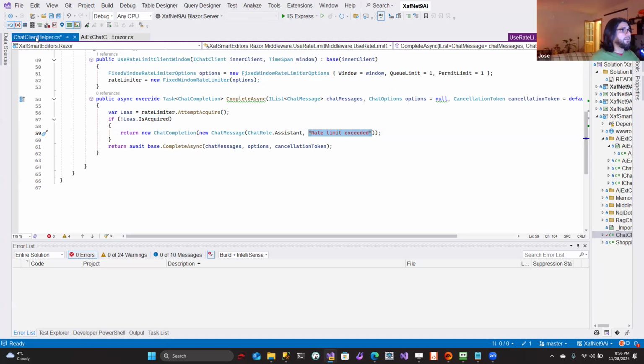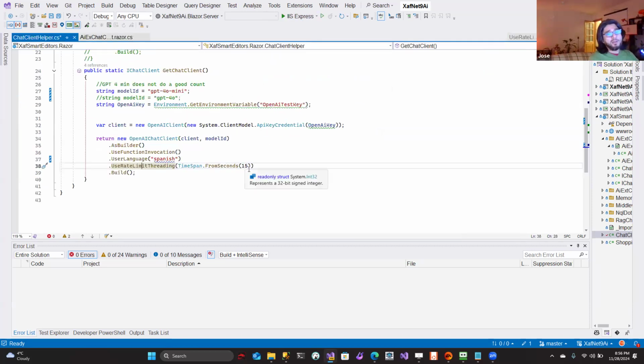So right now we have a really big time limit. Why? Because the chat component from Developer Express is in experimental stages. It's like a type of beta or alpha release. So the chat takes some time between when you hit send and when you can type again. There is some time window there. That's why this is so big, because usually a rate limiter should be lower, like 5 seconds or 3 seconds. But I just set it to 15 because the control takes some time to allow you to send a new message. So we're going to see the rate limit right now.